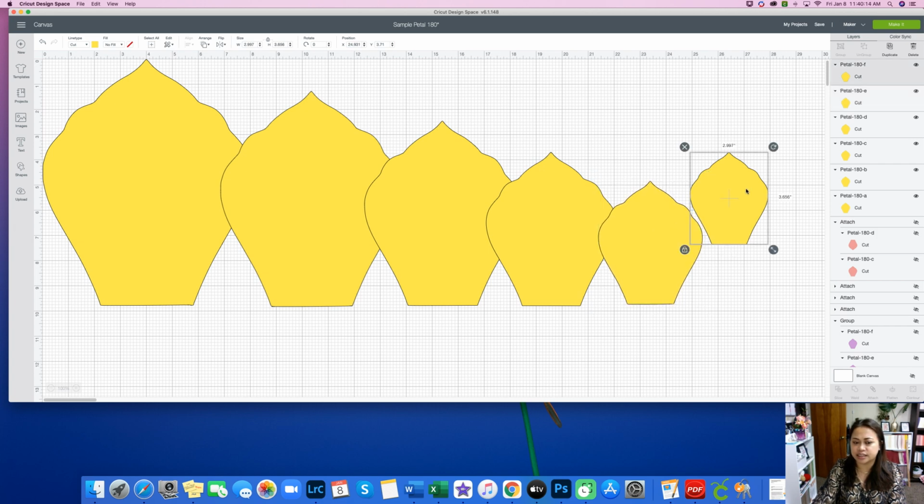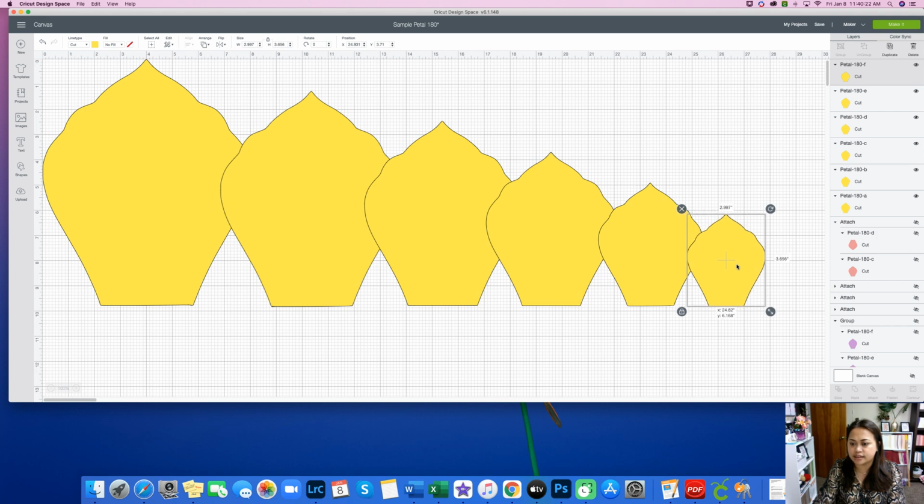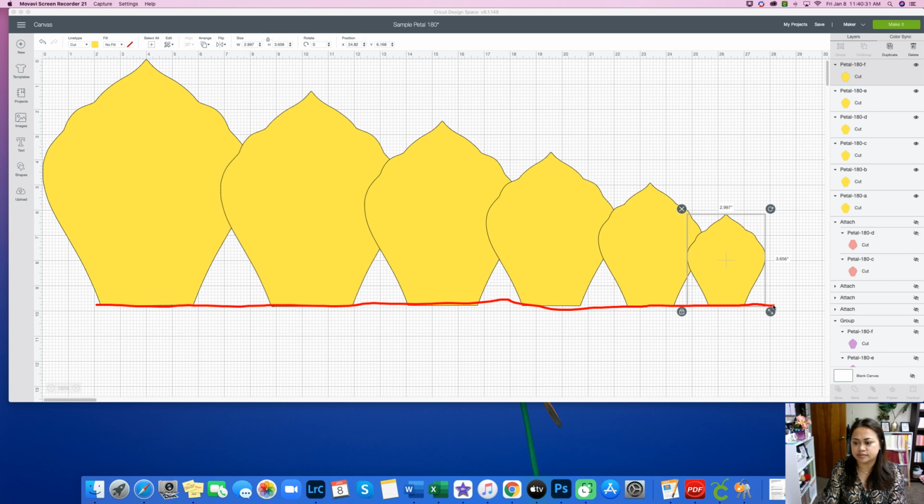It's not really a huge concern. What I'm just trying to do here is to level the base area as much as possible. Like so. As you can see, when creating a slit into our petals, the larger the petal, the deeper the cut is. So the cut depth is descending as you get to a smaller petal.